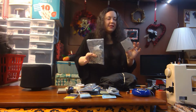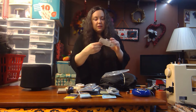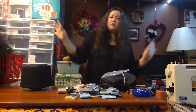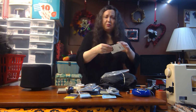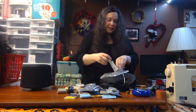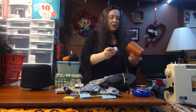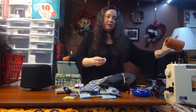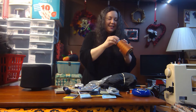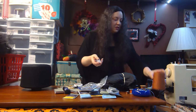And it's ironic, I also saw this. I guess you can probably get it in the craft store. It's difficult to show. They're little plastic little cone thingies. That's a technical sewing term. I'm really sophisticated now. I used a sewing term. Thingies. Thingamajigs. These are actually meant to go inside these cones to make them machine adaptable. I don't know if it's really going to work or not. You have to sort of squeeze it in and let it pop in there. So I'm going to have to give these a try.